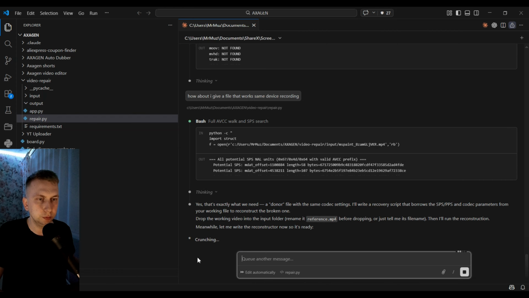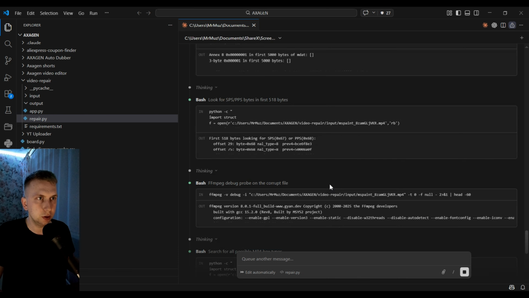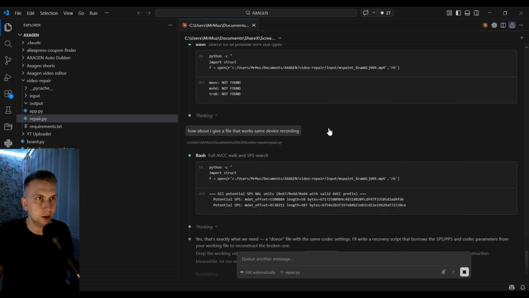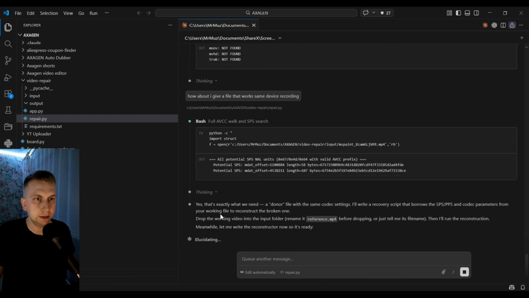So instead what I'm gonna do is give a so-called donor file, where I'm just gonna put a video which is recorded with the same device. I'm gonna put it also in the folder so AI can analyze this working video, and it's gonna be faster in that case. A working video recorded with the same device is gonna help AI to build this program faster. If you don't have it, then you just need to wait much longer because AI is just gonna try all the different variants that it can.